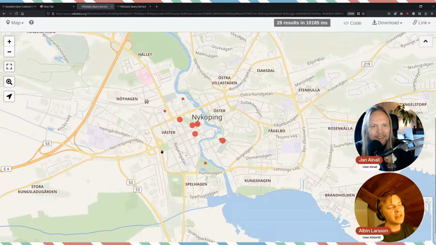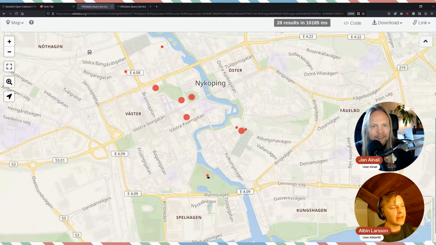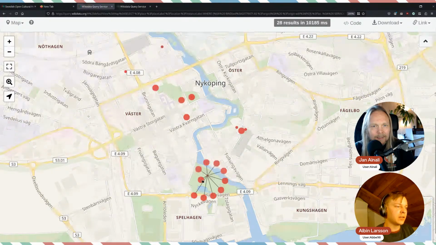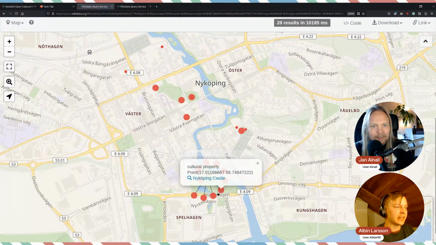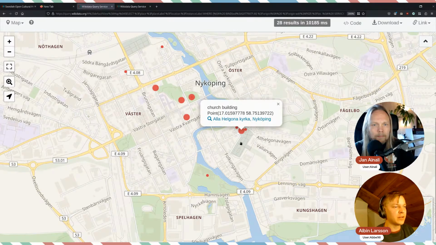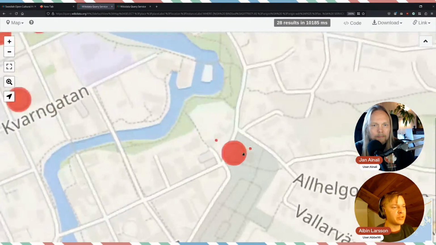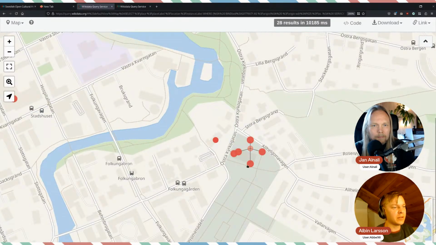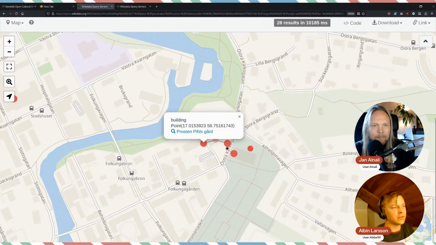What is interesting here is that all the monuments are north of the castle, which is here. Here we're essentially getting the castle multiple times because of the instance of. Here we have a church building. This is a rune stone. I assume it's, yes, rune stone, runic inscriptions, so multiple instance of.